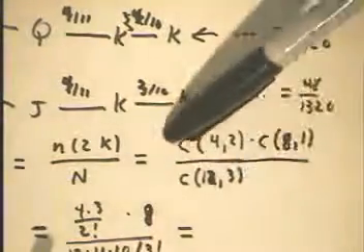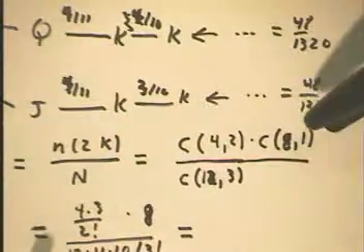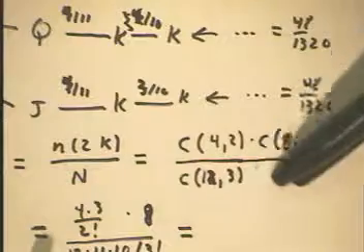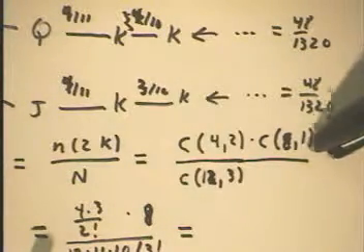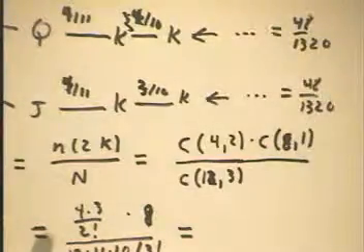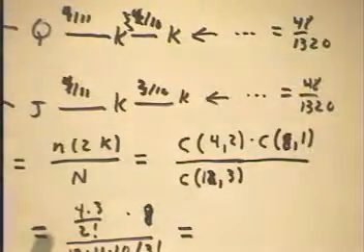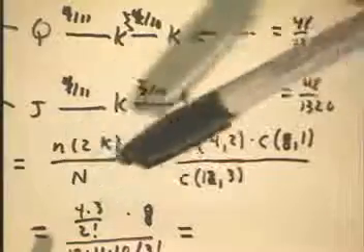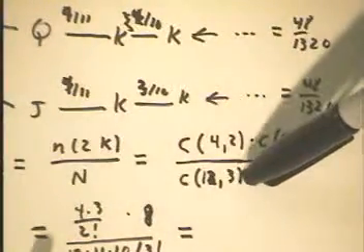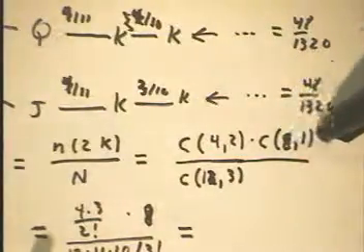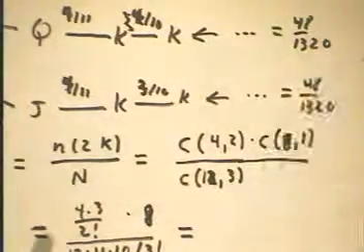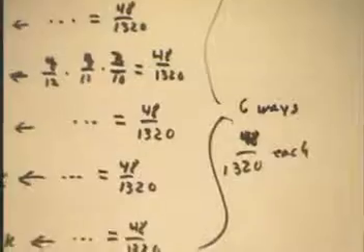That's how many ways there are to get 2 kings, and we multiply that by the number of possibilities we have on the third card, which means we have to choose 1 out of 8. Okay, so we have a combination 1 out of 8 there. And we divide that by the total number of hands that we could get, which means that we choose 3 cards out of 12. So it's combination of 4, 2 times combination of 8, 1, divided by combination of 12, 3. And we can reduce that down and see that it gives us the same thing that we get up here. And you should check that out.